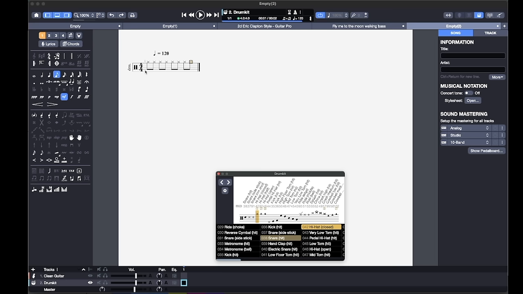And then on beat one, you want to add a kick drum. So you're just clicking on here. Beat two, you add a snare drum. Where's the snare gone? There it is. Beat three, you add a kick drum as well. And beat four, you add a snare. Oh, there. So if you're doing that, that's a basic straight eighth drum pattern.